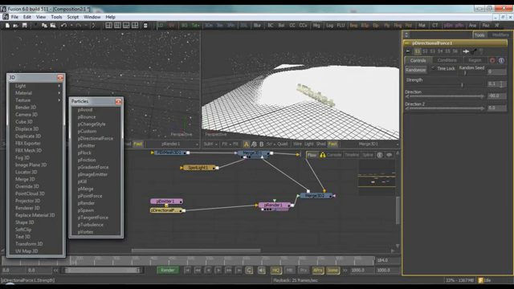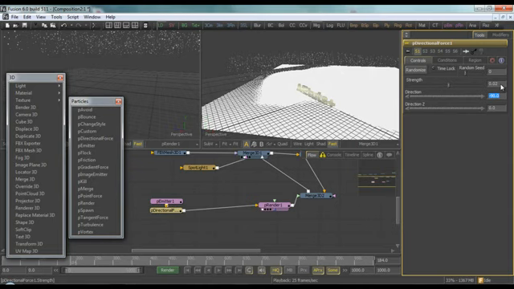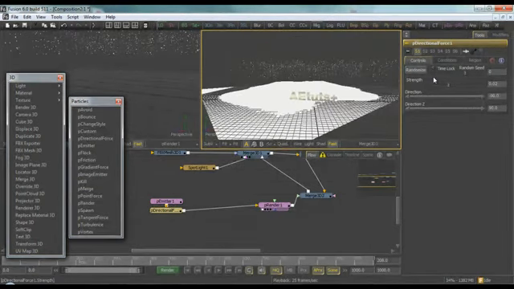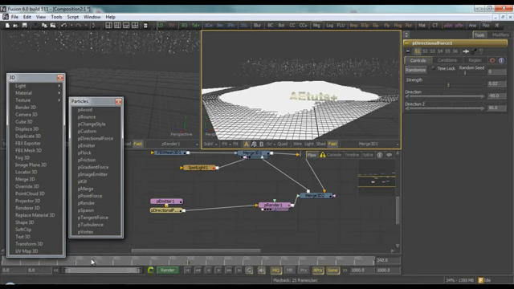So let's go to directional force and set it up a bit. We'll decrease the strength because the snow is not very quick. Yeah, and the direction is direction Y -90, that's okay, and direction Z also 90. So we have snow, but it's not touching the ground. Why not? Oh, we have to set up the turbulence so it doesn't look so uniform, and I think it will help our snowflakes to fall on the ground.